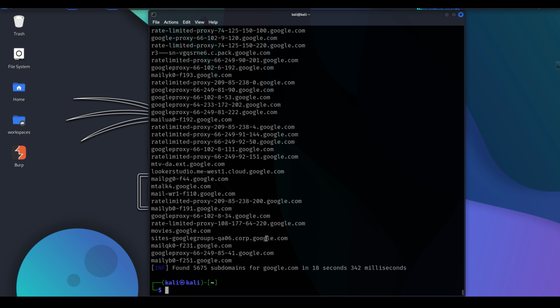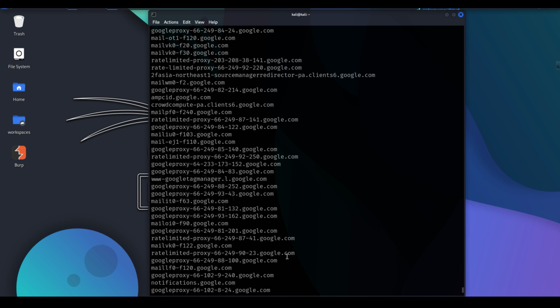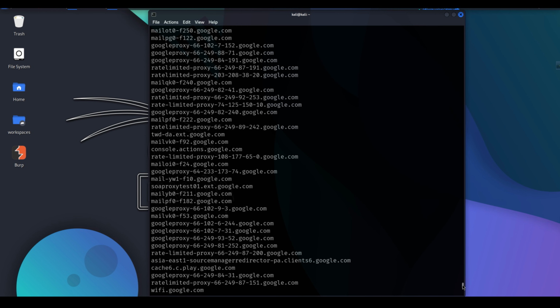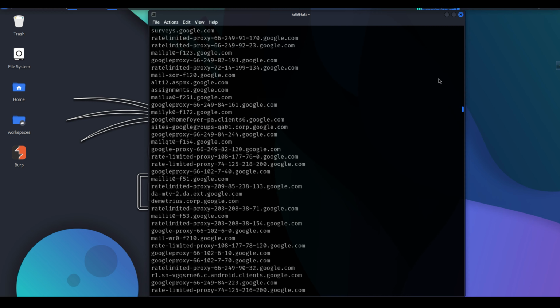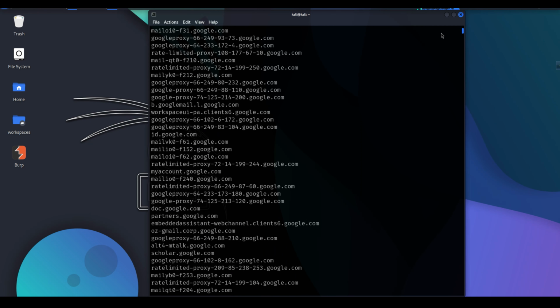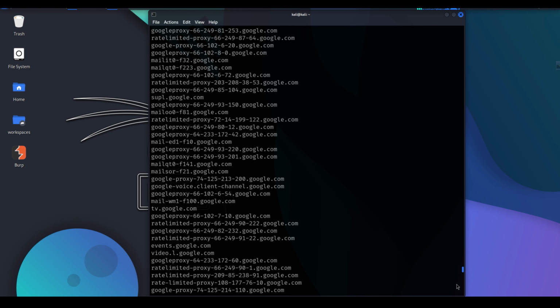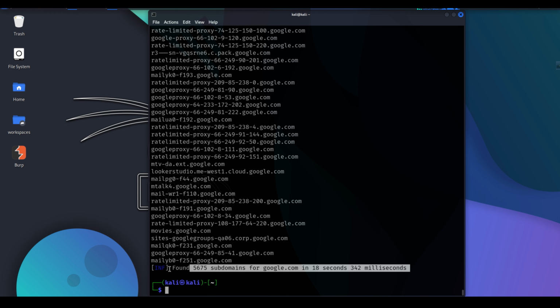How it works and why it's useful. Subfinder collects data from many public sources to enumerate subdomains. By gathering subdomains, you can map a target's attack surface, basically seeing which services or servers exist and which might have vulnerabilities. This helps you focus further testing or investigation on the parts of the domain that matter most.